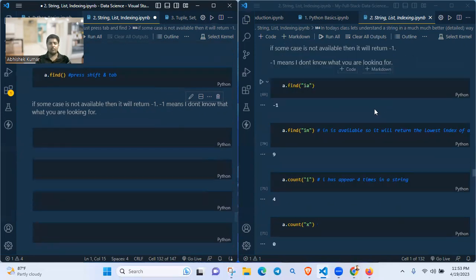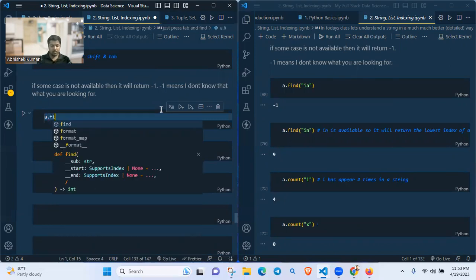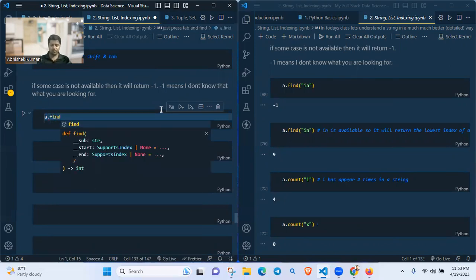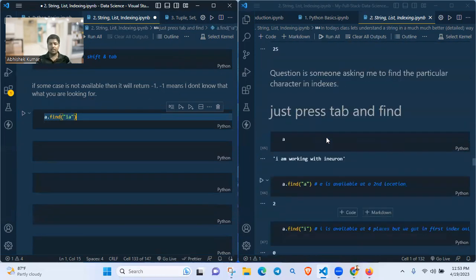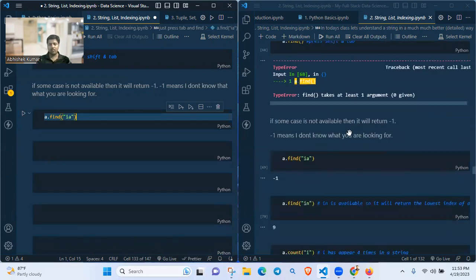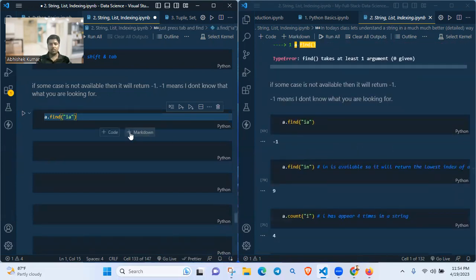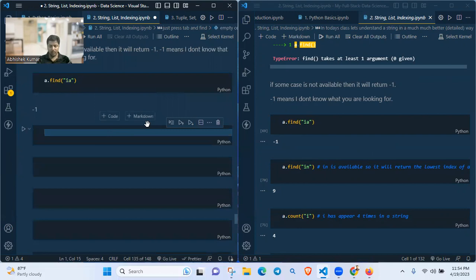So in the next line, what will we be typing? We will type a.find(, then the string IA. So where is IA? In which position? IA is at -1. It is giving -1, I don't know how we are getting that here. And again, a.find(in).